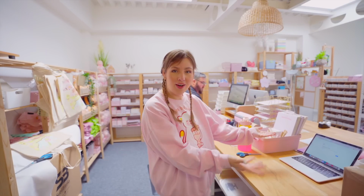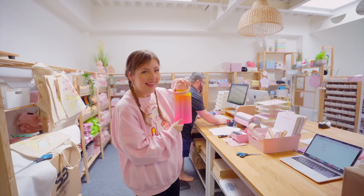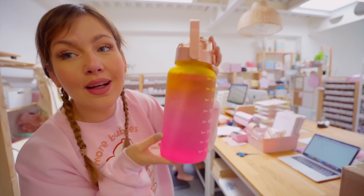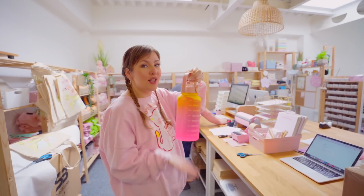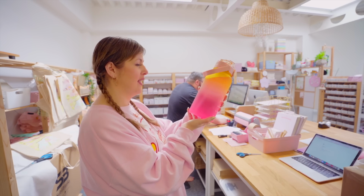So I'm going to see if that works, and then I'm going to lay out my workbench space, and it's time to pack orders. Let's go, shall we? Thanks, Mike. He's like, I've already organised your workbench, even with water bottles, so thank you very much. He knows me very well, because I drink one of these a day while I'm at work. 2 litres, stay hydrated. Actually, I should use one of my hydration stickers on these.